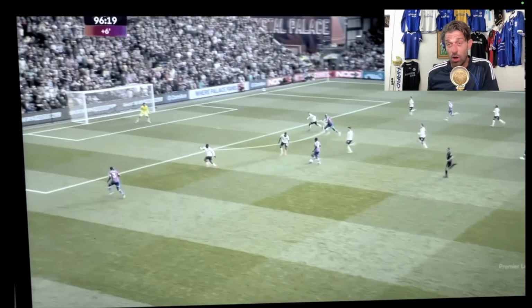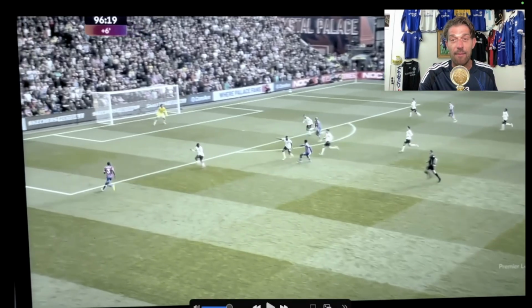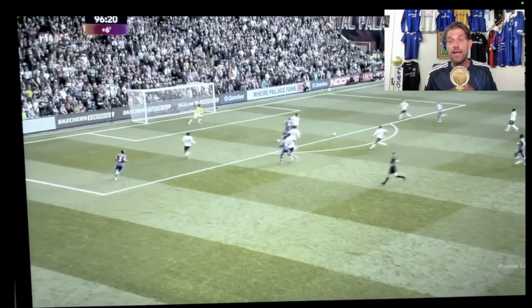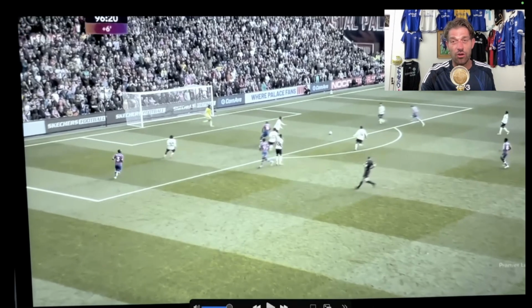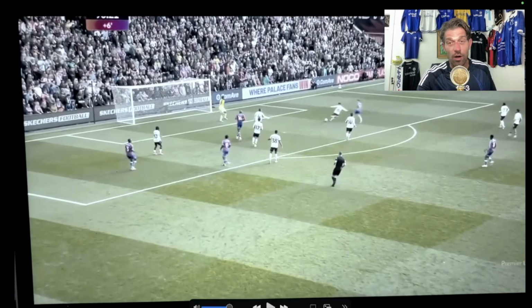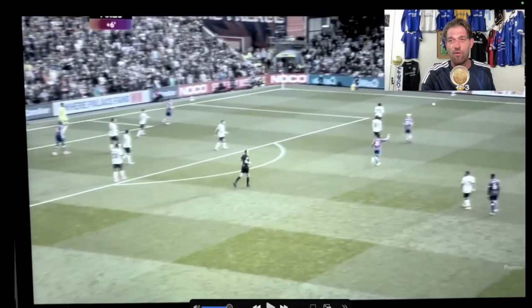So Liverpool go for an attack. Crystal Palace come down the other end, and Eddie Nketiah plays this ball into the box. Now, it's not a very good pass. It's right to Milos Kerkez, and right here, he has a couple choices. One thing he could do is step through it, right foot, kick it out, game's over, 1-1. Or he could sort of lean towards the ball, let it run across his body because he has the space to do that, and dribble out to the other side. Instead, he just kind of panics and just kicks it out for a throw-in.